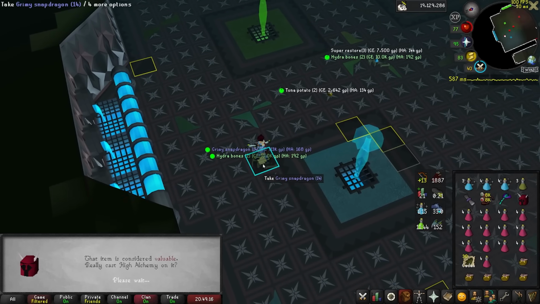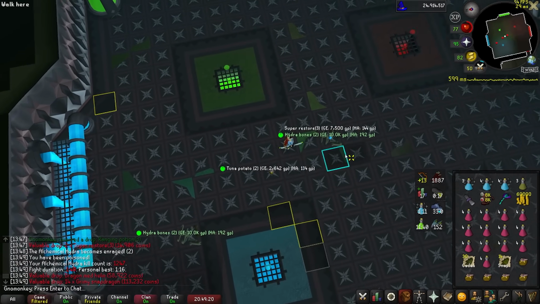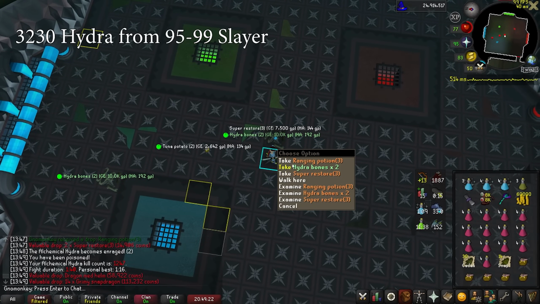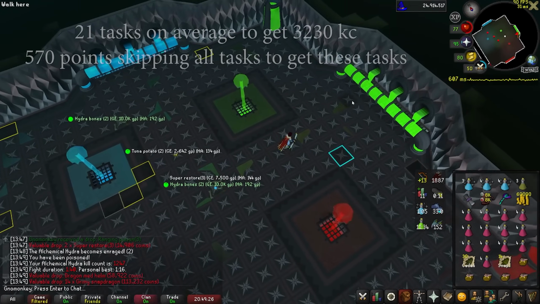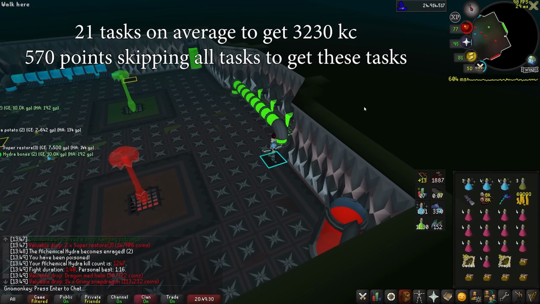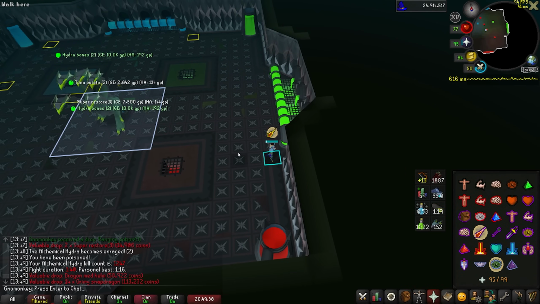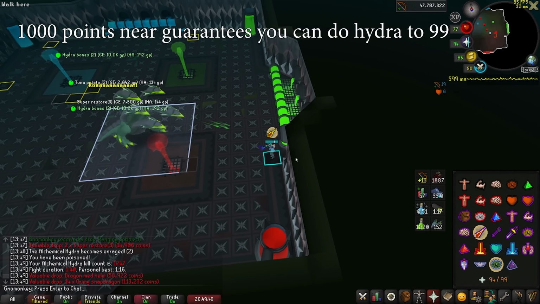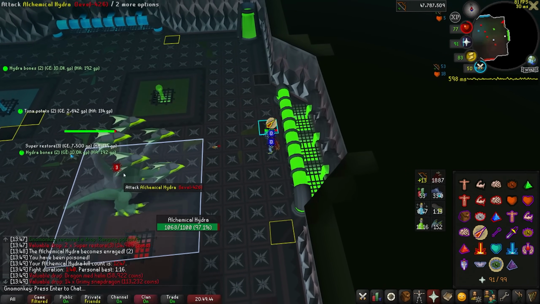I've often been asked how many points you need if you want to do Hydra from 95 to 99, so I calculated it. You will need 3,230 kills to hit 99 from 95 flat. It would take an average of 21 tasks to get this much kills. With the highest weight Konar task blocked and skipping every other task, it takes an average of 570 points in skips to get 21 Hydra tasks. Obviously that has a lot of variation, so around 1,000 points should near guarantee you can skip all tasks and do only Hydra to 99.